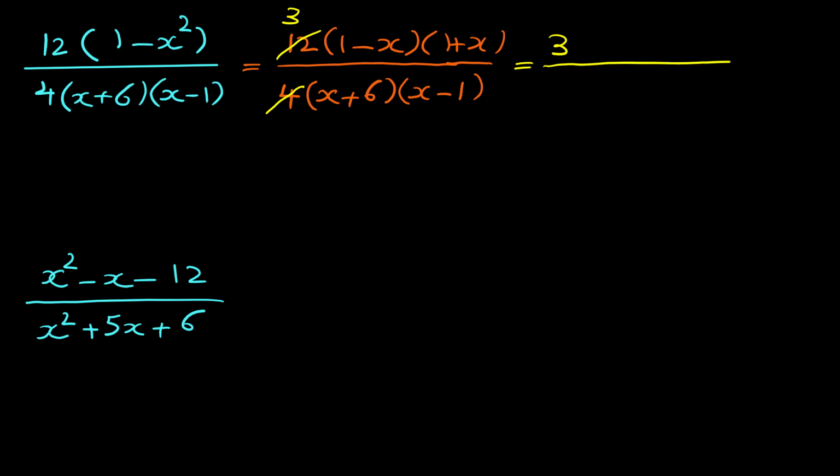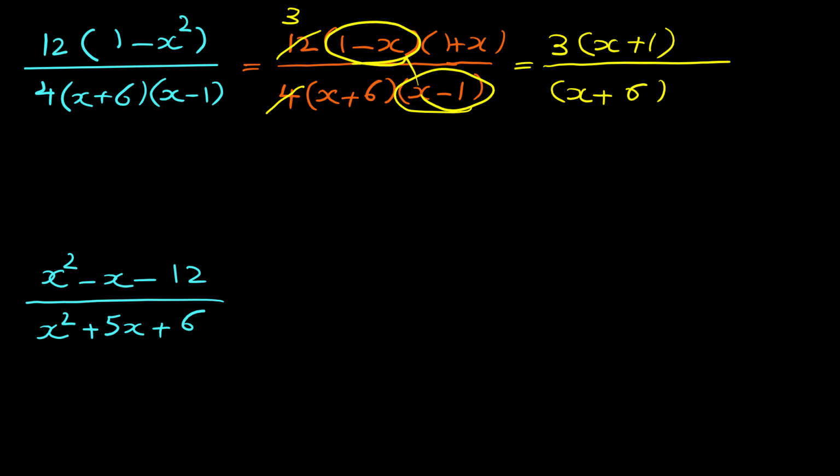We don't have anything to simplify with x plus 6 in the denominator, so we have x plus 6 in the denominator. And in the numerator we have x plus 1, which we have to keep in the numerator. But what about these two brackets? Are they the same? Can we cancel 1 minus x from the numerator with x minus 1 from the denominator? Can we cancel this with this or not? This is the important thing that we have to figure out in this question. Please pay attention to what we can do with these two.